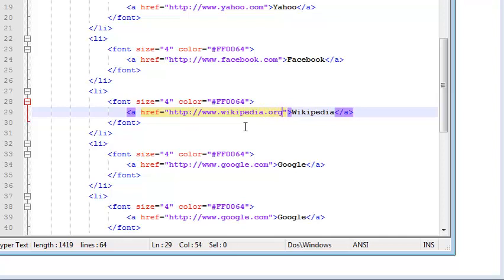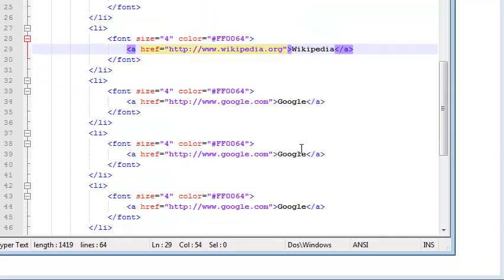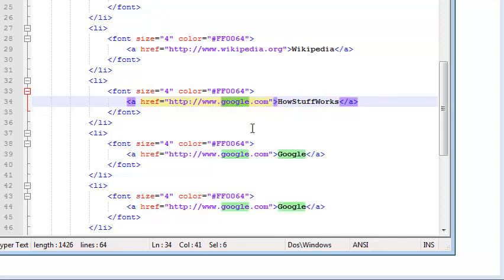Okay, next one in my mind is How Stuff Works. I don't know if you're familiar with that site. How Stuff Works. So the URL is www.howstuffworks.com.